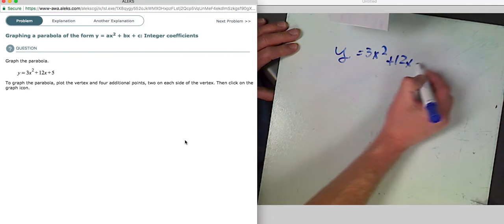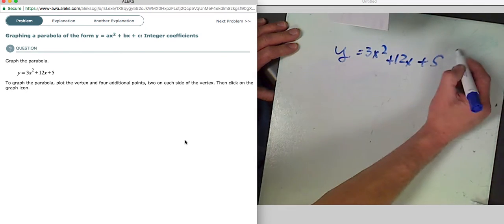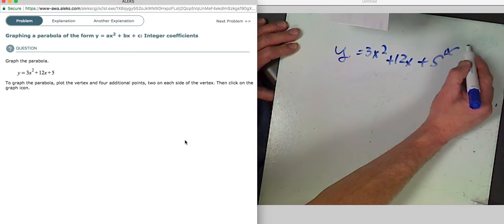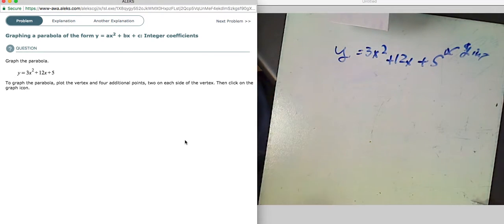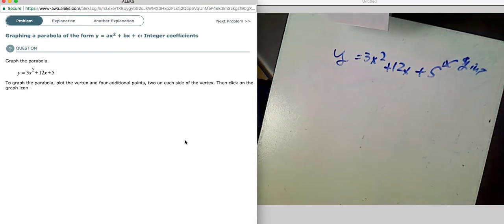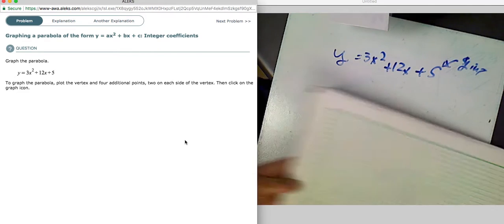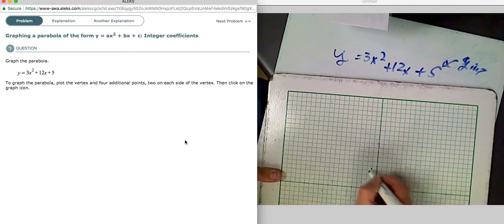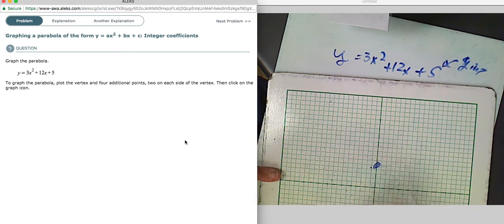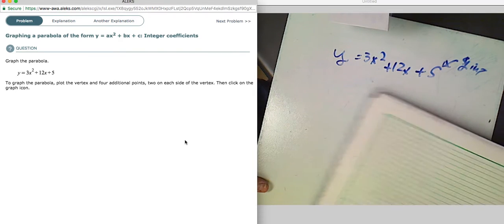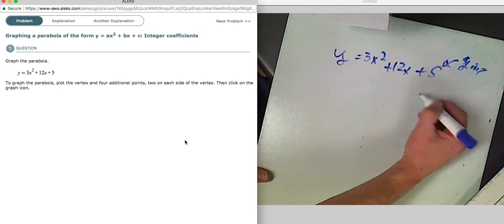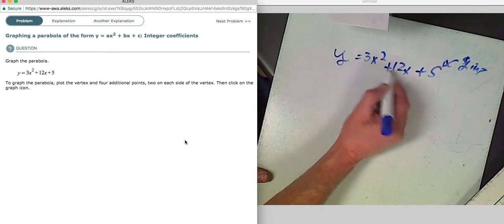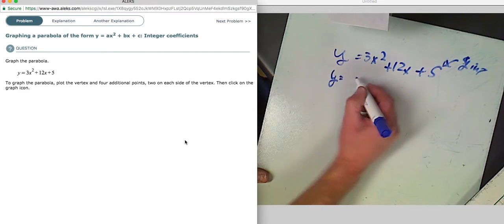So once again, this one is in standard form. My y-intercept is +5, which might be helpful later. I could actually go ahead and graph that now, and put that right here. So my y-intercept is 5. But now I like finding my vertex, so I'm going to scoot that guy over and factor that out of there.